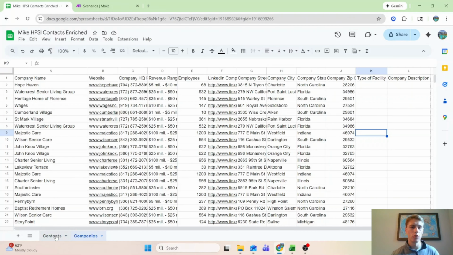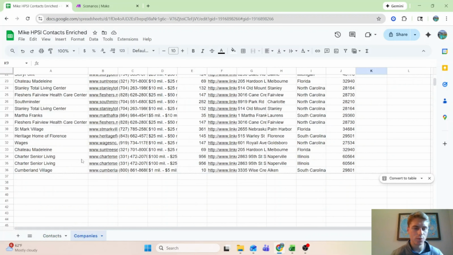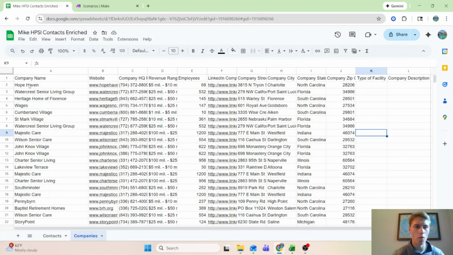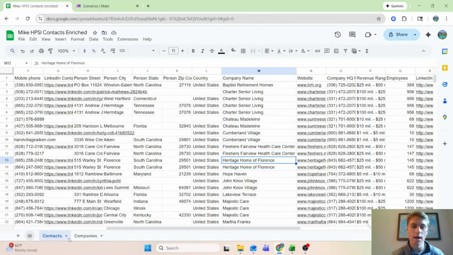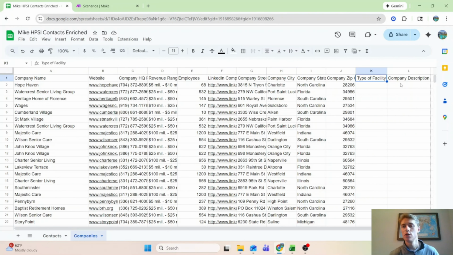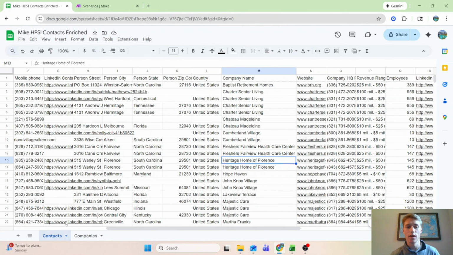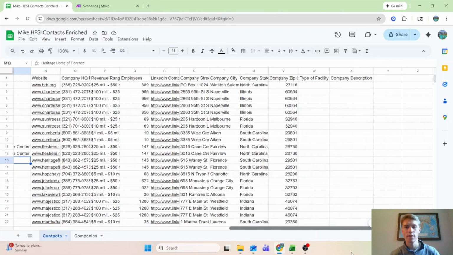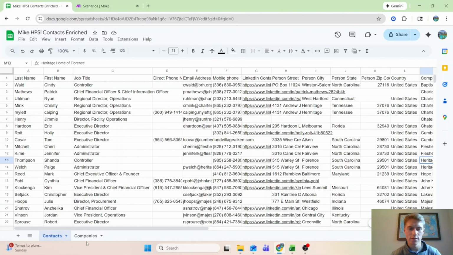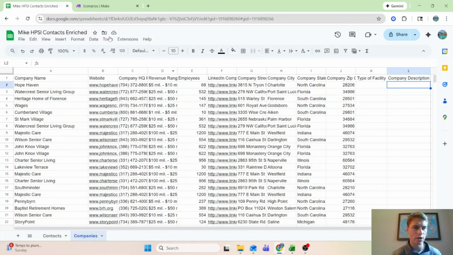Basically, getting rid of the duplicates here and just having only the companies listed here, searching each one of these rows a single time in order to generate the type of facility and company description, and then matching up the company name with the company name listed in here in order to add these 2 inputs to the contacts associated with that company. That's kind of how I've always done that. So that's the reason that I have 2 spreadsheets that we're working with.